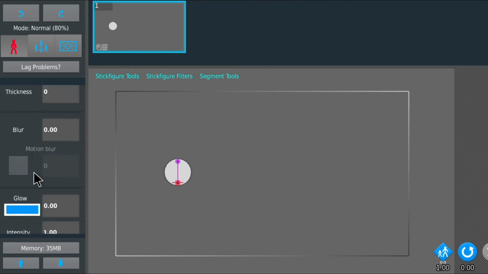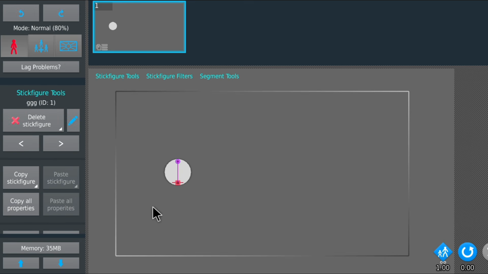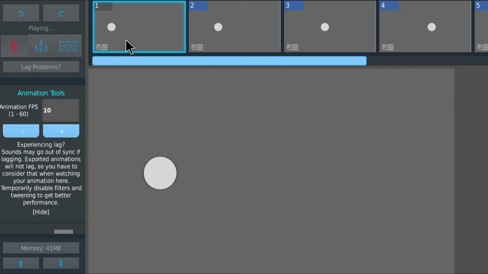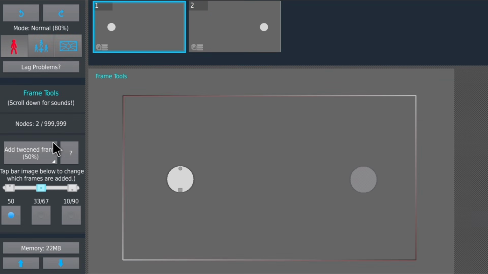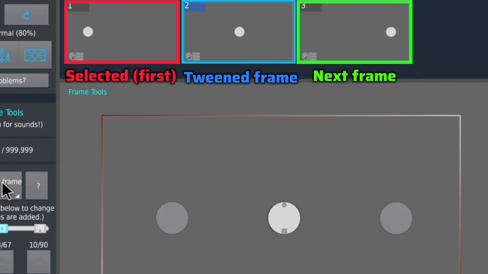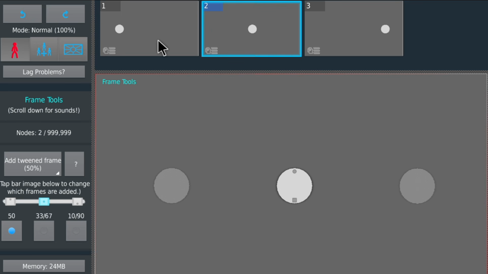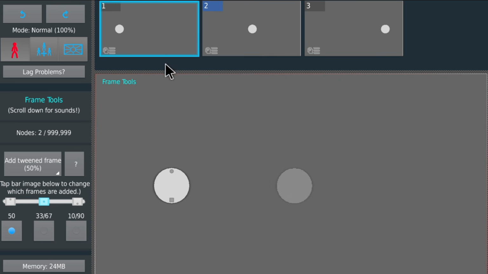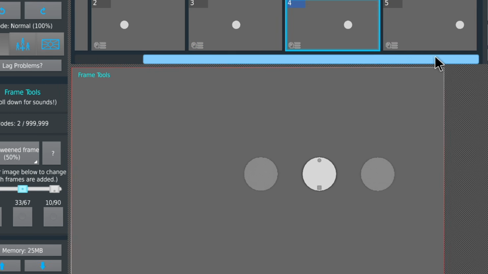Auto-Tweening. If you're using automatic tweening to balance the speed of your animation, here's some good news. At the bottom of the tweening settings, you can choose how many times a frame will be stretched. The tweening feature adds artificial frames between the one you select and the next. For example, if you want your animation to look smooth but don't want to waste too much time, just enable this feature and start tweening.